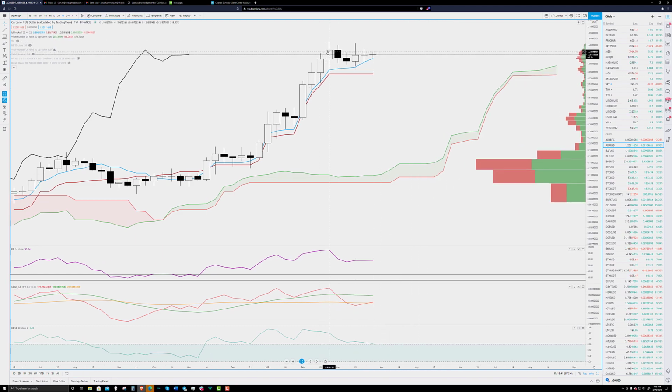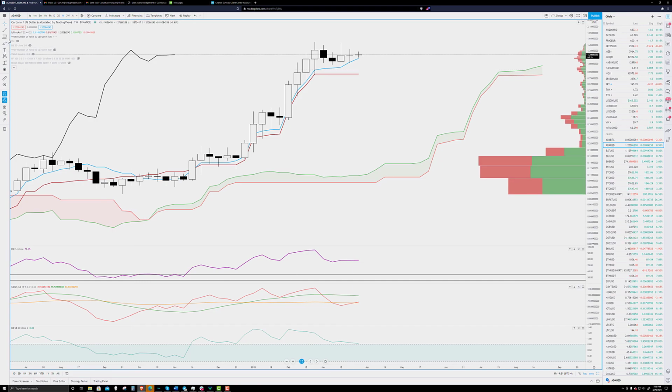This is a textbook, depending on how you want to measure it, bull flag, which means that it's a continuation move. There's a lot of old school traders who trade American bar charts, not candlesticks, where they only trade these continuation patterns. These are predominantly old school traders in the IBM options market, or old school S&P pit traders in the futures at the CME, old stock traders. A lot of them only trade continuation patterns like pennants and flags. And Cardano's got one of those happening right now on the weekly chart.